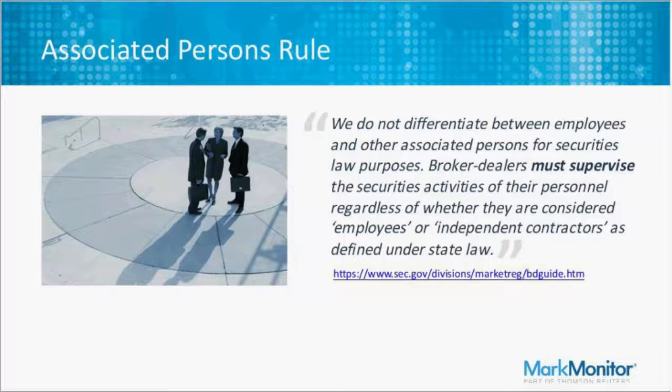I pulled this from the SEC. This is what we call the Associated Persons Rule. And I'm not going to read it, but essentially, paraphrasing it, broker-dealers must supervise the activities of their personnel. So regardless of whether they're employees, independent contractors, third-party independent agents or brokers, they're responsible for their agents.